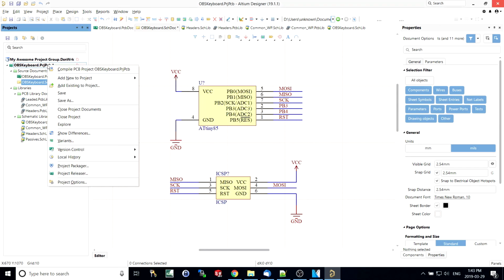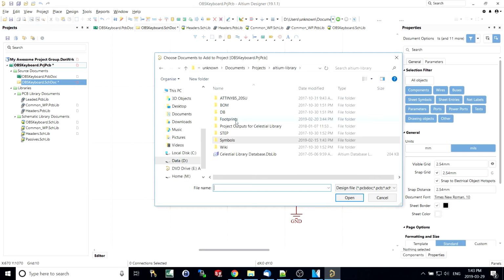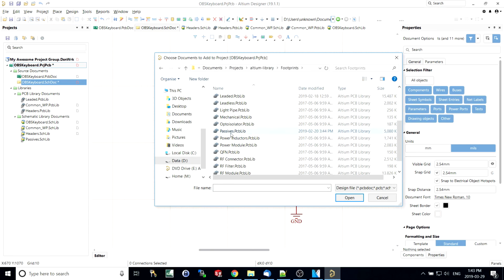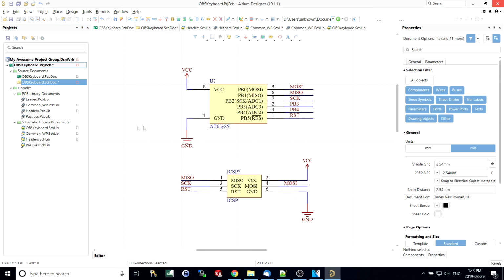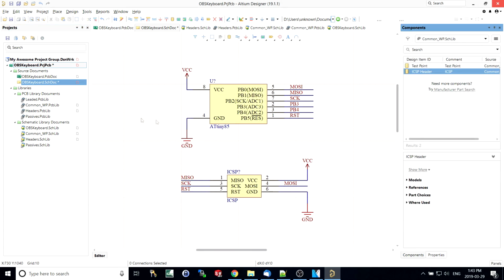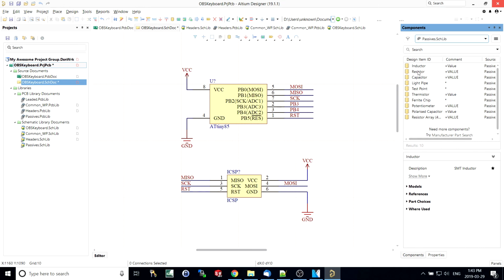We're going to add the passive symbol library and the footprint as well for passives. And now we can add our decoupling capacitors. So let's go ahead and do that. Passive schematic lib. And we're going to add a capacitor, and we're going to rotate it. And let's add our two capacitors here.